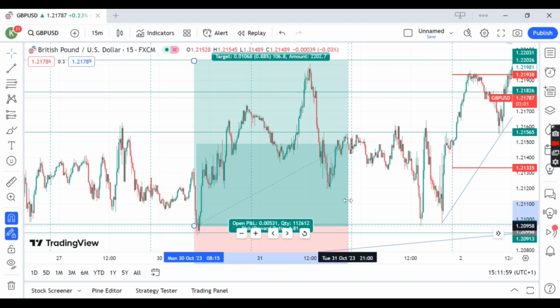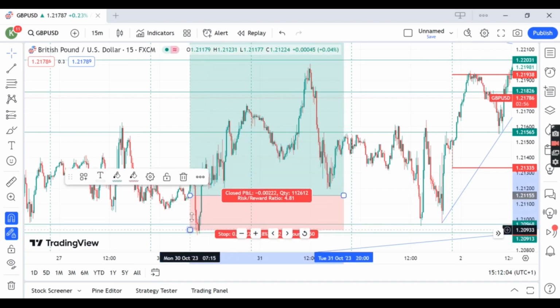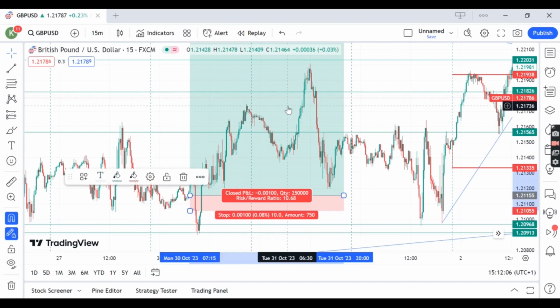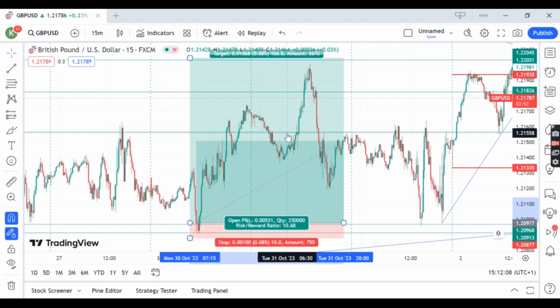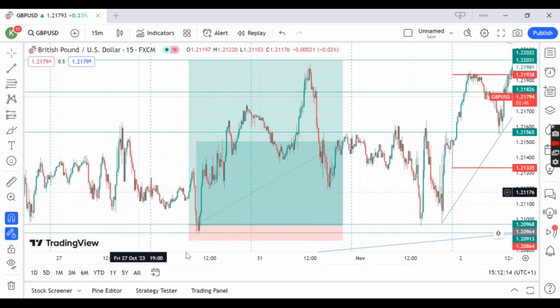I want you to take note of this strategy because it will always give you direction in the market. You will not be among those traders that say, I'm in the market but I cannot find direction. You always have a direction, and then your risks will always be minimal. You can see that your stop loss is just beneath the next price action level. This is a beautiful entry.